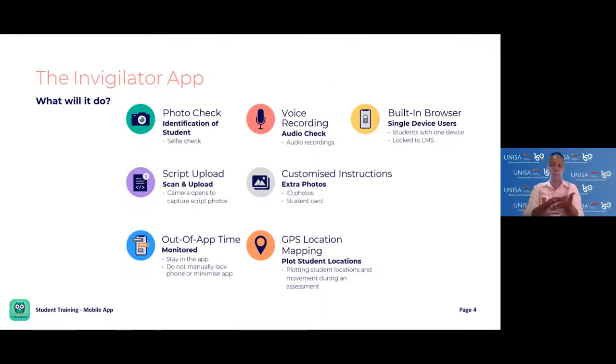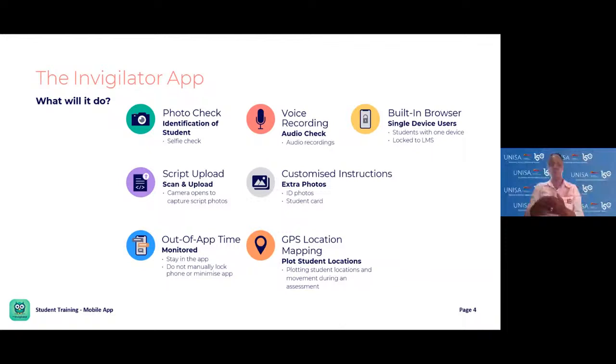And then just very quickly, these are the different checks that will be taking place while you are being invigilated by the app. So top left, when you register on the app, you're going to take a master selfie. So please make sure that that selfie is very clear and that we can see your facial features. So no hat, no hoodie, no sunglasses, normal glasses are okay, no mask. And then during the course of the assessment, the app will ask you to take selfies. We then use artificial intelligence to make sure that it is the correct student writing the test and not someone writing on your behalf.